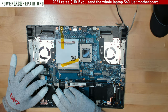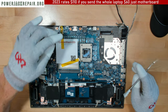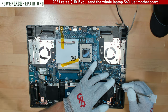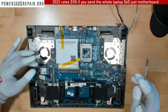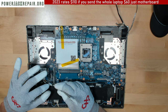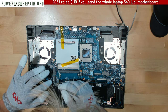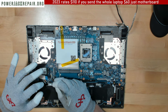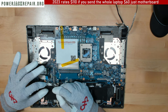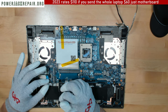All right, so here we have a blue wire coming to blue. All right, we got this guy here. All right, so blue coming here. Gray coming up here.